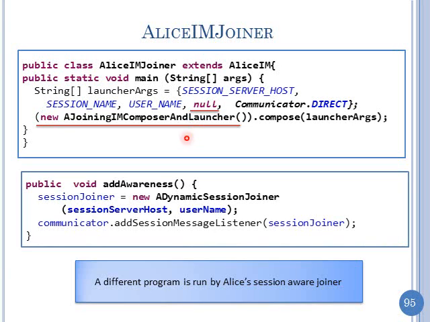That program, in its add collaboration functions, adds awareness. It says communicator add session message listener, and it gives an object that will listen to that. So we had add peer message listener. Now you have add session manager listener also. If you want to build in your assignment something like this, which is a more dynamic system that doesn't assume that everybody knows by magic when the others have joined, feel free to do so.